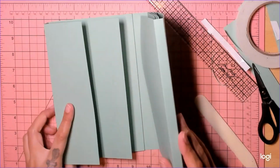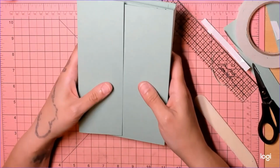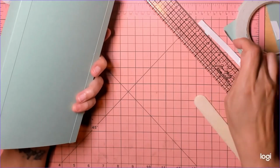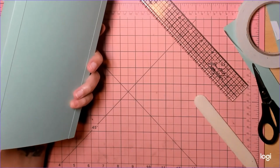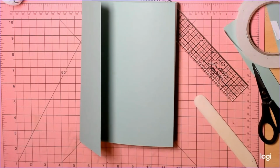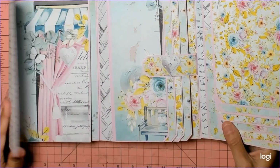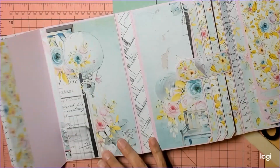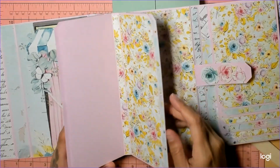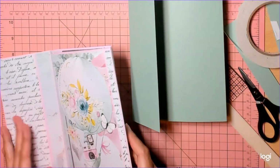So that is it, guys. And then it just folds in like so. Super easy, under 30 minutes. Obviously add a couple minutes because I did turn the camera off to put tape on some stuff, but that's it. And then you're going to mat it however you see fit. Yeah. See, flip and flip. And waterfall. And waterfall, secret hidden compartment.